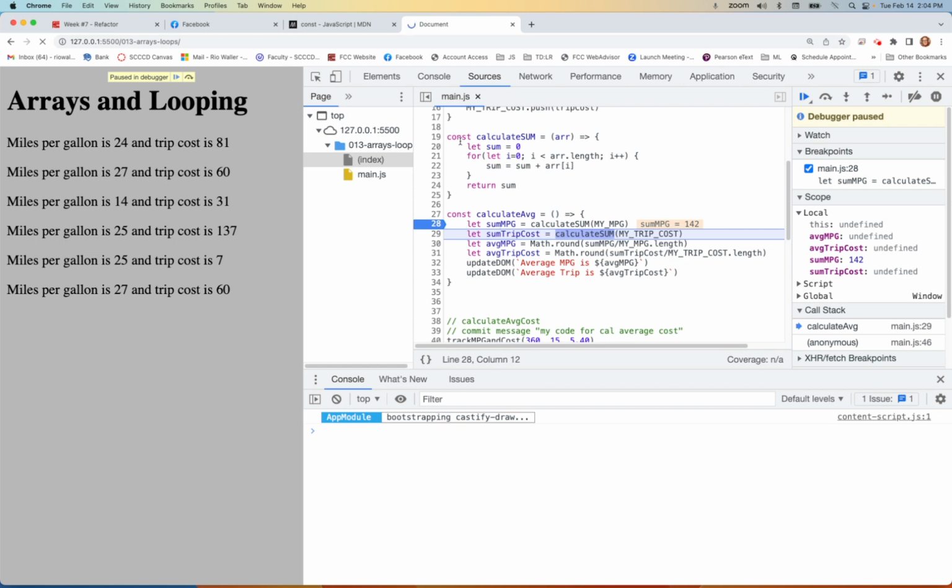If I did not want to watch all that happen, there's actually a way here I could just jump over that line. That's another way of learning how to use dev tools, because once you've seen something run, if you understand it and it was working well, then you don't necessarily need to watch it, and you can just jump over things. Like here, I could say, okay, jump over that.